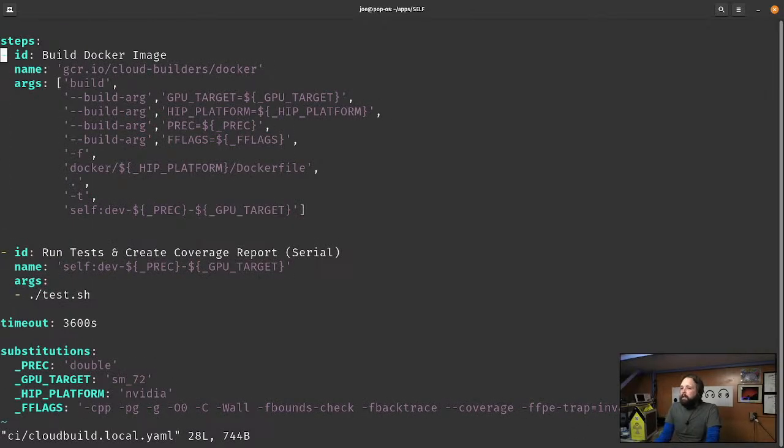And all this does is it runs through building that Docker image locally, and then it'll actually use that Docker image to run a handful of tests, which is essentially running the example programs that come with SELF. And it generates coverage reports. So this way, before you open a pull request, if you were to contribute stuff to SELF, you'll be able to at least make sure that 99% of the tests that I'm running, you can make sure you're passing them locally on your system before opening a PR.